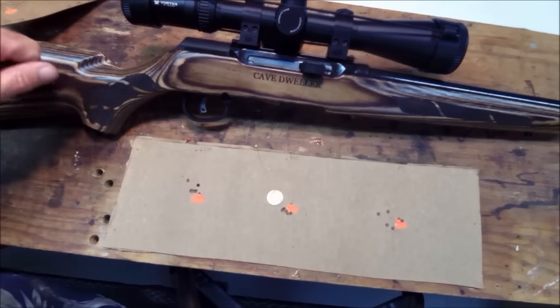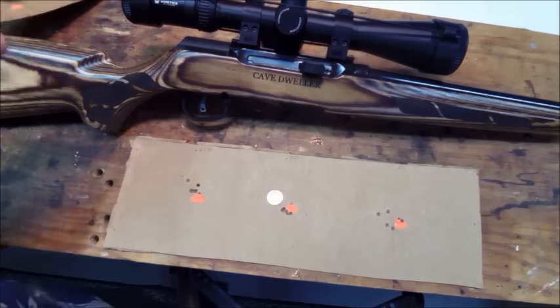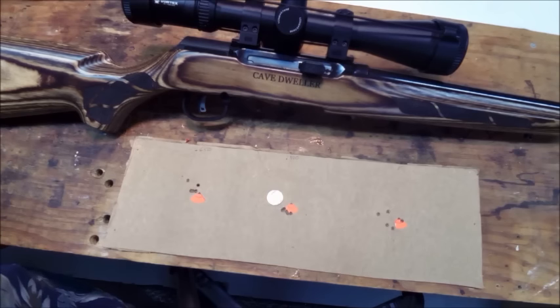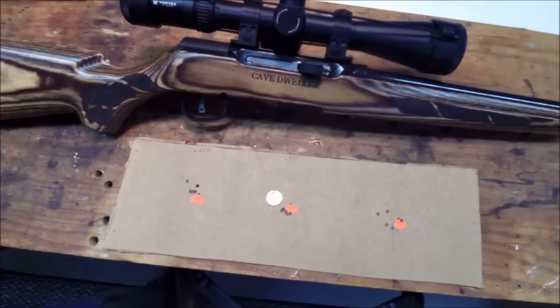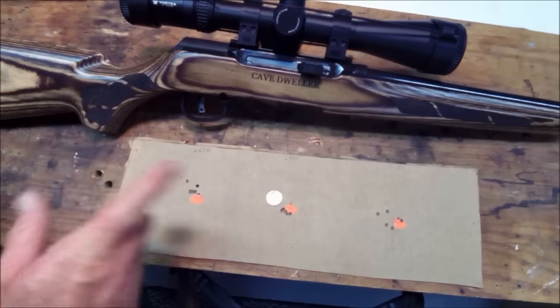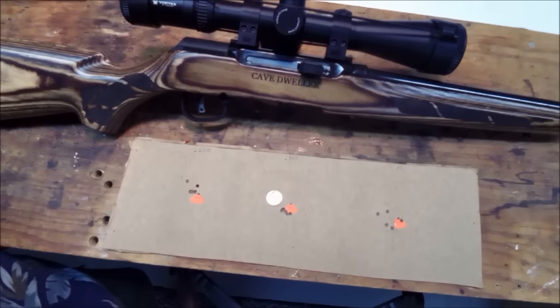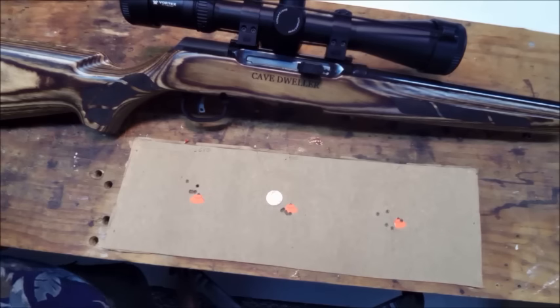You'll never shoot groups like this in the factory configuration — it's not going to happen. Your gun may be better, maybe worse, maybe the same. It will not shoot to its full potential until it is in a rigid, solid platform, bedded. I hope I got the point across. This is a Boyd's stock — they used this rifle as the test pattern to build the stock and measure it. This is the second one. I consider it done. It's got gorgeous checkering, patterns I've never really seen before — rather pleasing to the eye. Plus it's got my name on it. They can do anything you want. If you can imagine it, they can probably build it. I don't know when this stock will be available — check their website. When it shows up, it will be there. Very simple to do — glass bedding. Thanks a lot.